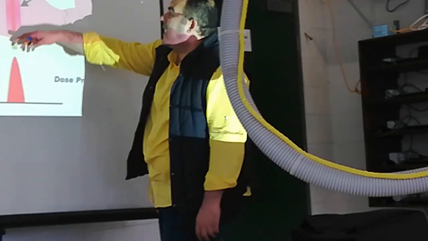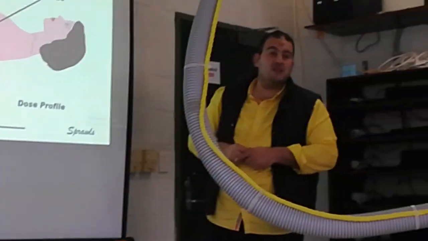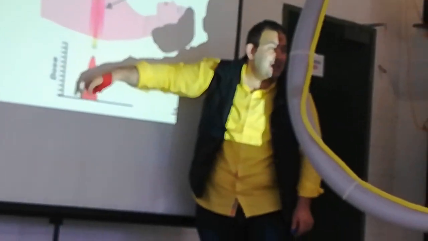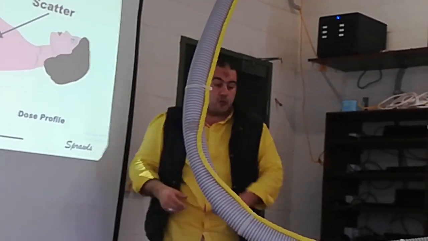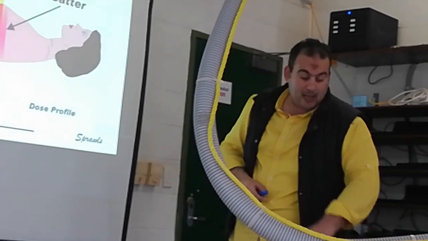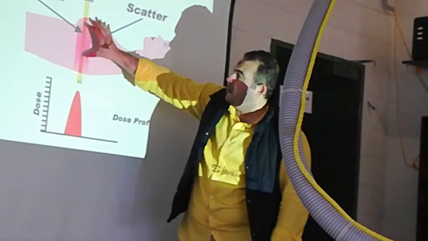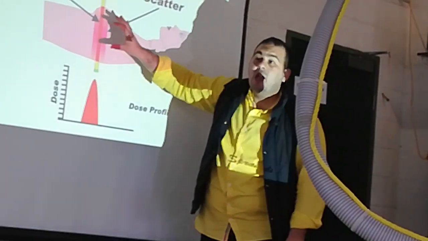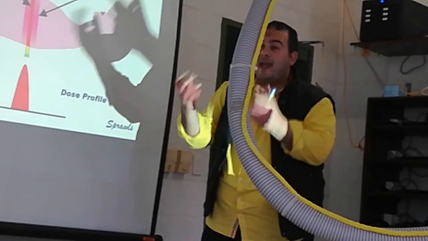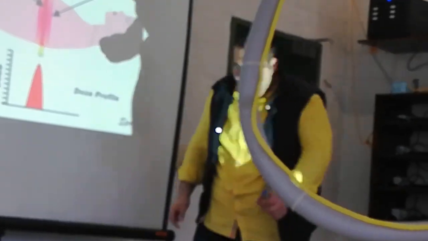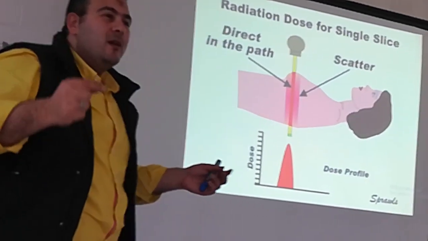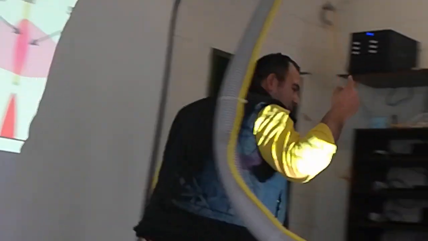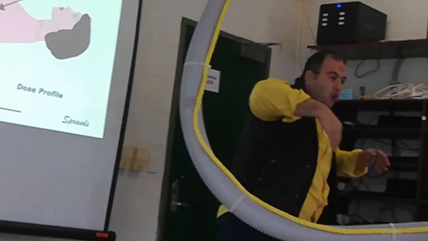Here you'll find a slice profile, the dose distribution. In the center, you will find the high dose, and in the periphery you will find less dose for the patient. This is the slice profile or dose profile for one slice. If I can calculate the dose and the mass of the patient and of this slice, it will enable me to calculate the dose of one slice. And if I have 10 or 20 slices, I multiply. So the idea is to calculate the dose of one slice, then multiply it by the length or number of slices, and you will get the total dose during the scan.